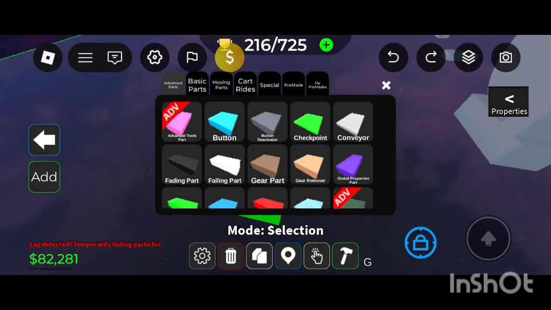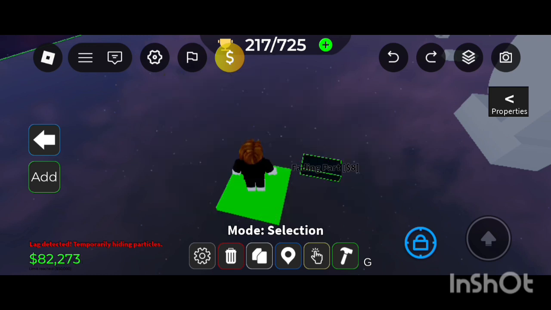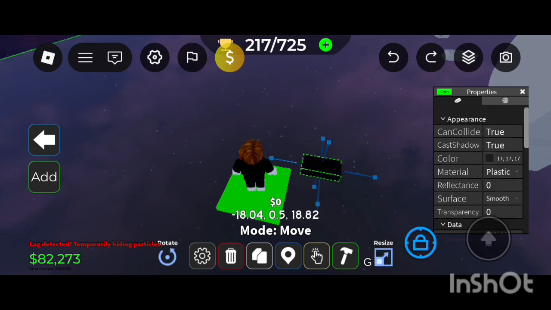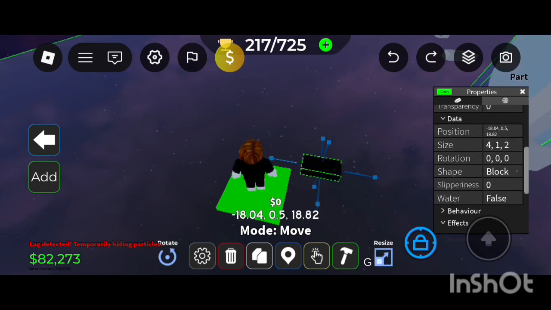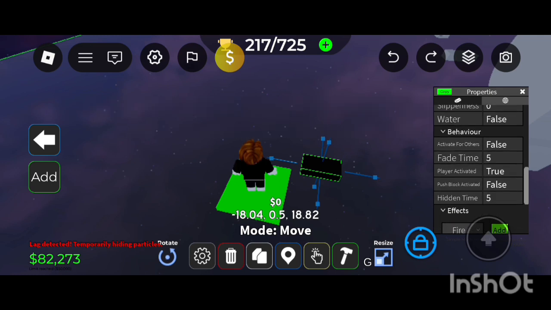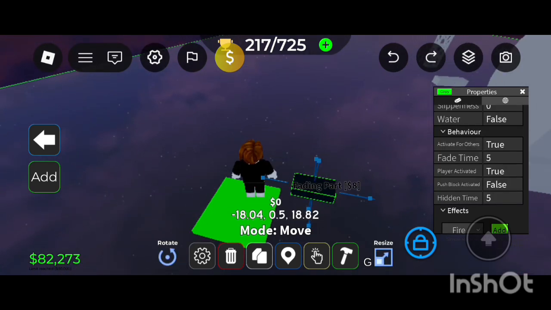So now let's go to the fading part. Let's go to the properties. The color is black obviously, but let's go to the behavior. Here, activate for others is false. Let's make it true. Fade time: you can also control how much time it takes to fade. Push block activated, you can technically push it with that.